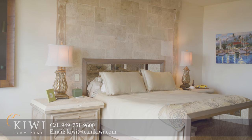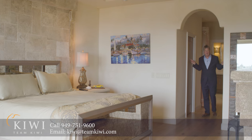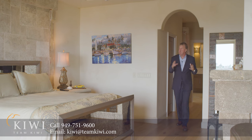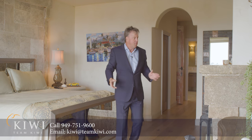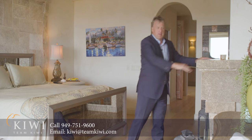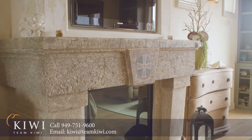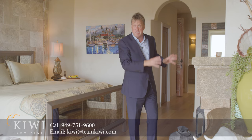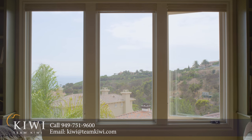We're in the master now, and what's nice is the owners have developed two individual walk-in closets to the left and right of me. And as we go into this expanded bedroom, notice the custom stone accent pieces, but my favorite is a 500 year old piece of antiquity from the Mediterranean, this stone fireplace. And this is an all new fireplace. These don't exist elsewhere. So three big picture windows here, expansive area. The room's been pushed out. This is just a fabulous master, and you don't have to climb a whole bunch of stairs to get to it.